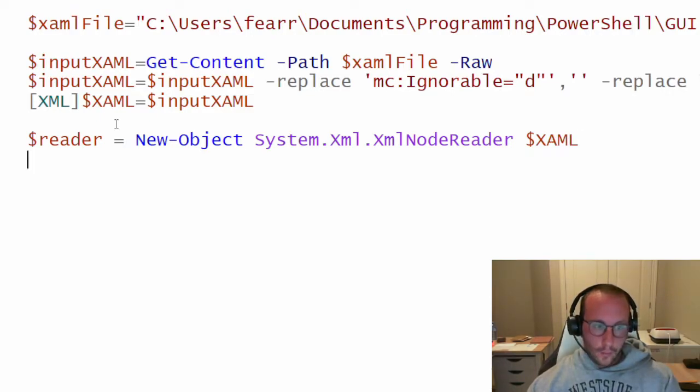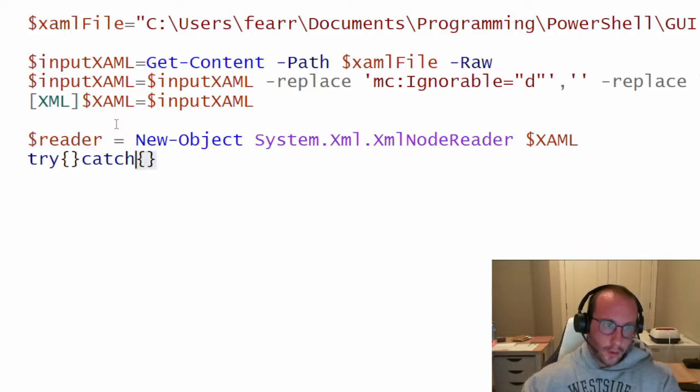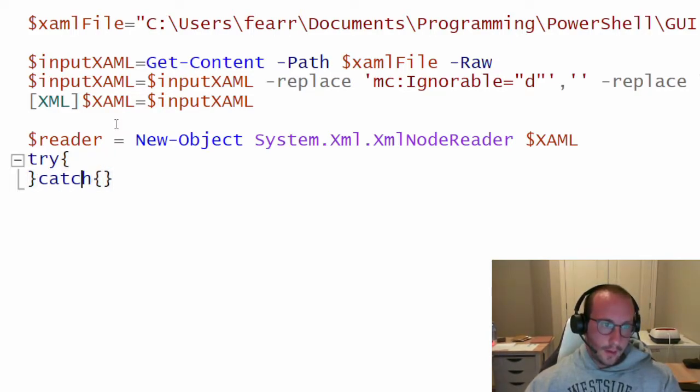And then we're going to wrap this next code in a try catch block. So let's do our try catch and open that.